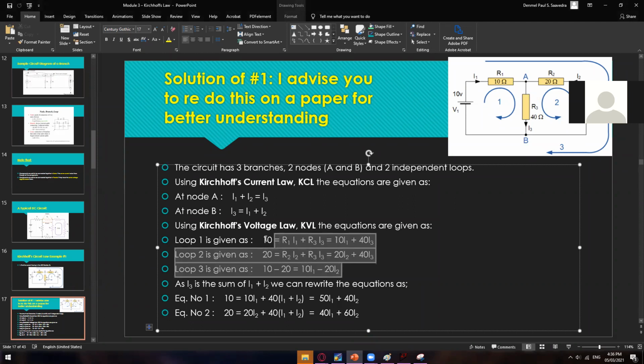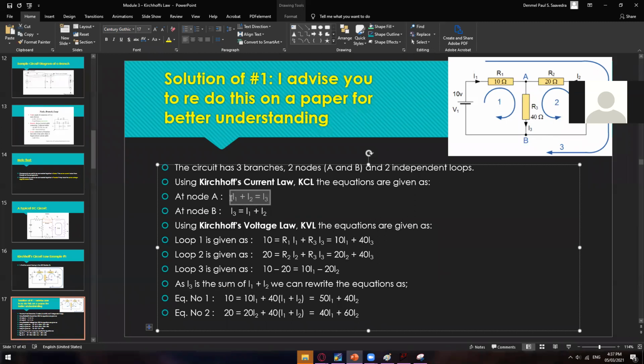Okay, anyway, so here are the values that we have already simplified. So for loop 1, we have two unknowns, the I1 and then I3. For loop 2, we have the I2 and then I sub 3. And then for the third loop, we have I1 and I sub 2. Okay. So from there, you can actually substitute the equation 1 that we have right here, I3 is equal to I sub 1 plus I sub 2, to your equation number 1. So your equation number 1 is this loop number 1. So sorry for that. We have used two different namings, but in here, the name of your equation 2 is equation number 1. So don't get confused on that one.